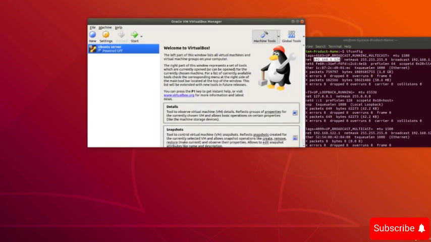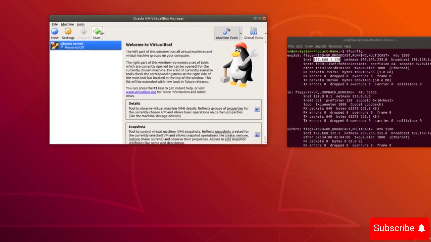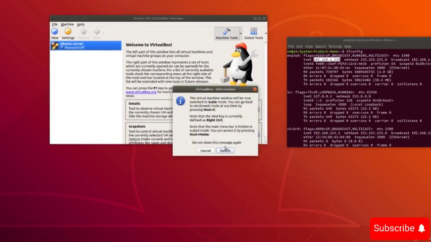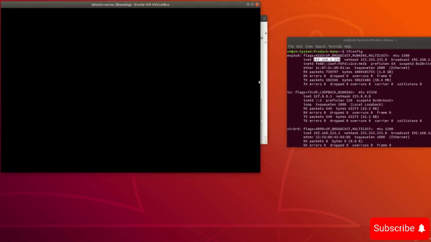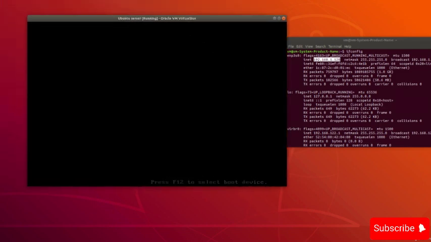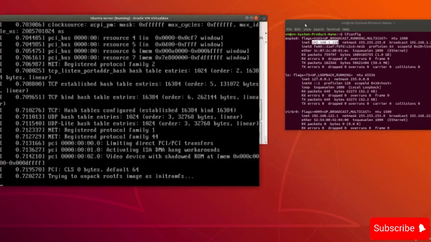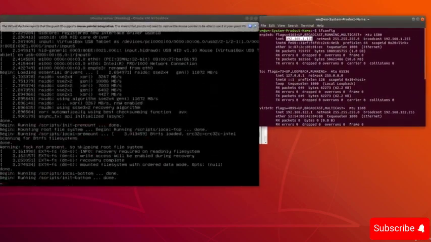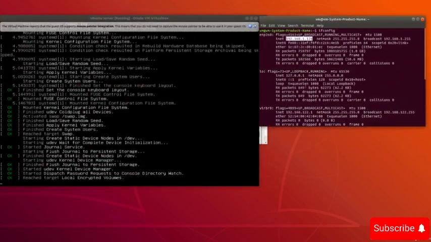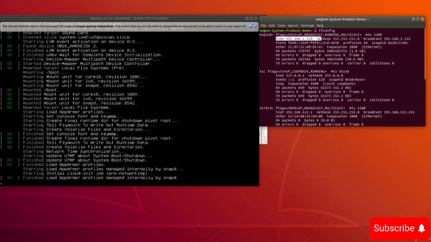Okay, press OK. Now let's go ahead and start this Ubuntu machine. Let's keep my command line over here, making sure that it is going to be in the same network.